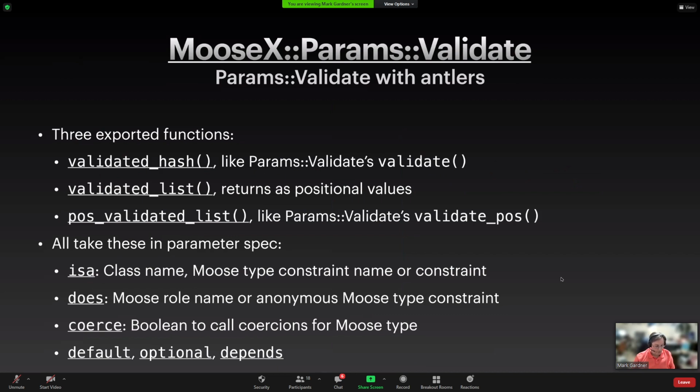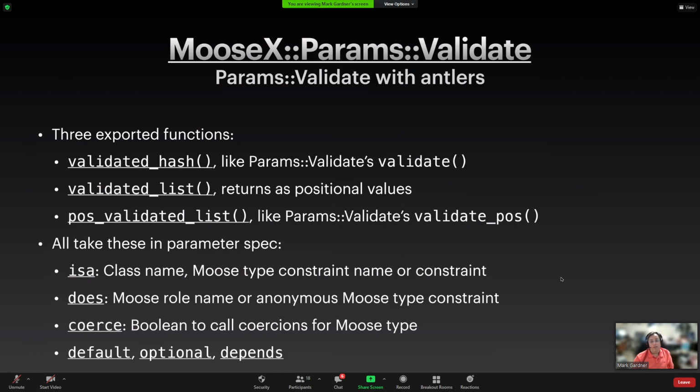It gives you a lot of things that you ordinarily would have to write a lot of code for. It does for you. So it's got advantages and disadvantages. Some places use them, some places don't. But for those of you that do, it exports 3 functions: validated hash, which is just like Params Validate, validated list, which returns things as positional values.